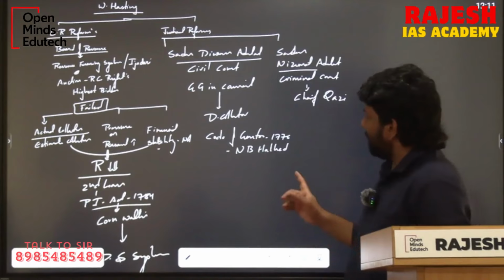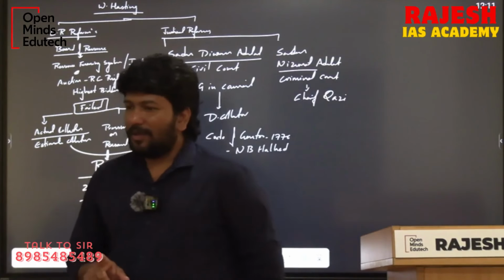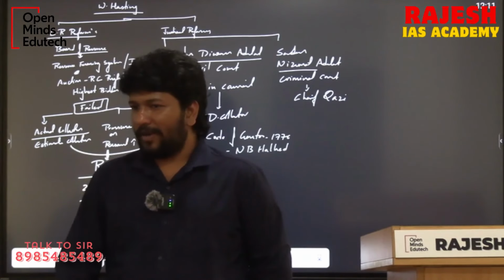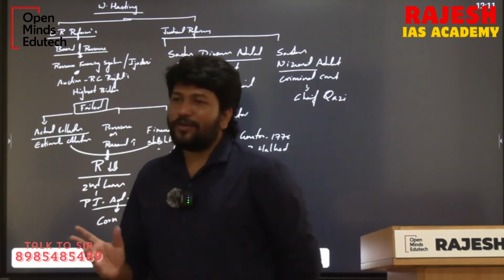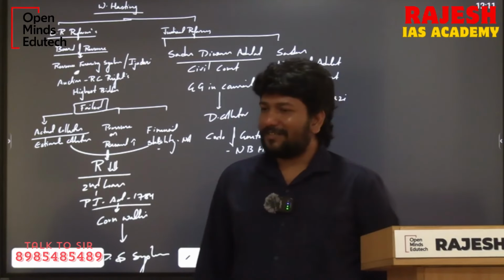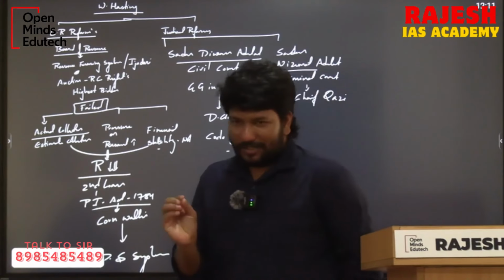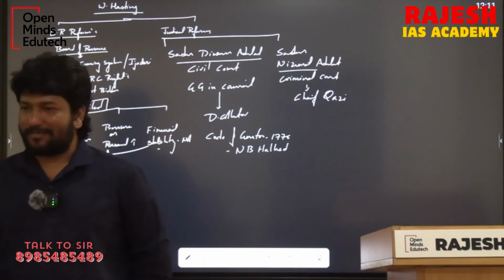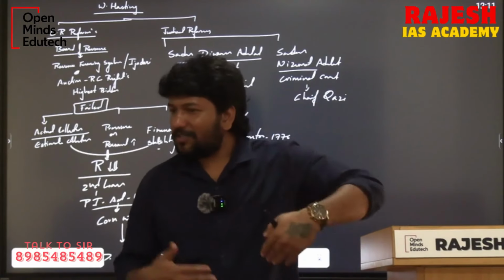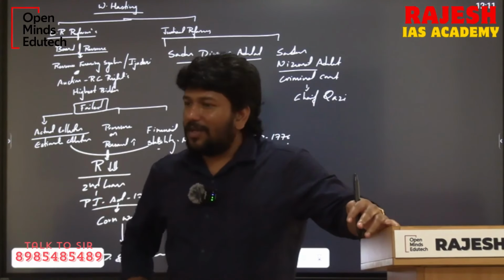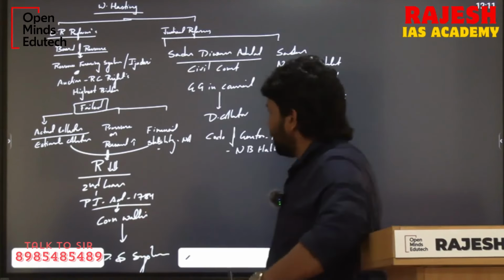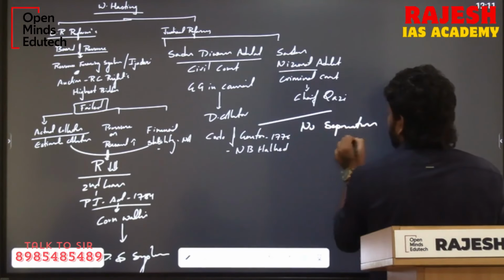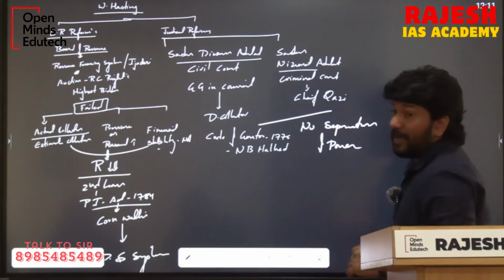Failed. Suppose I am the collector and you have to pay 10,000 rupees land revenue, but I took 15,000. You went to the court. There also, who is the judge? I am the judge, the district collector. Whatever the IAS we are doing now started with the district collector. So the revenue collector is also the magistrate. I collected 15,000 from you. Huge scope of corruption, right? There is no separation of power.